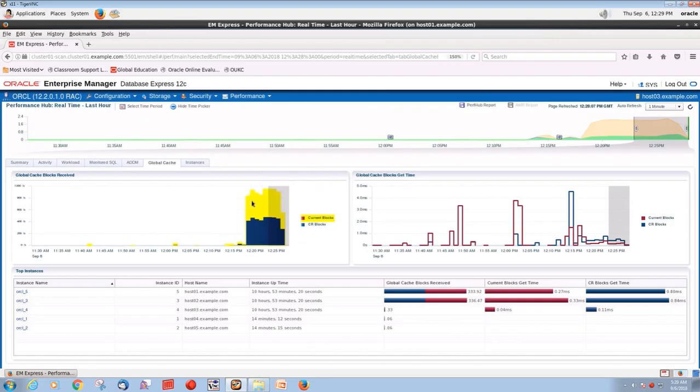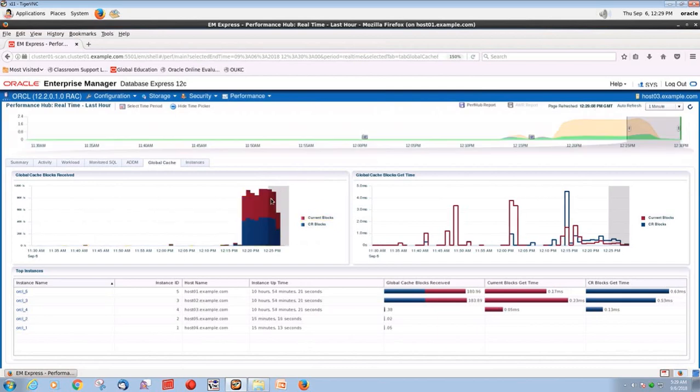So when you make concurrent insert and update statements across instances, you will observe block transfer, even though in this example it's about 850. It's not much. If this were gigabit Ethernet, it's not much. But in a real scenario, you can observe block transfer in this way.